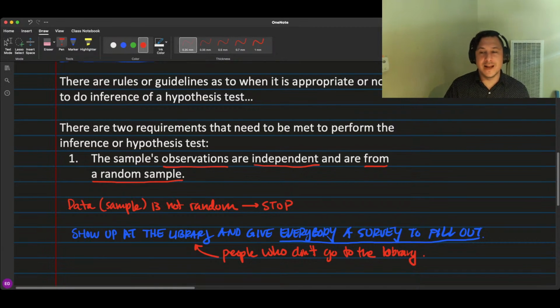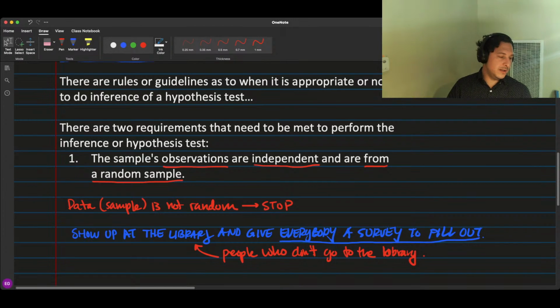Okay, so does it make sense? If you're doing a survey about Ohlone students, not all Ohlone students necessarily go to the library. So this would not be a very good sample to use to make your decision about Ohlone students, because your results would really only apply to the students who happen to go to the library, right? And it sort of makes sense, like, how might the people who go to the library differ from people who don't go to the library, practically speaking?